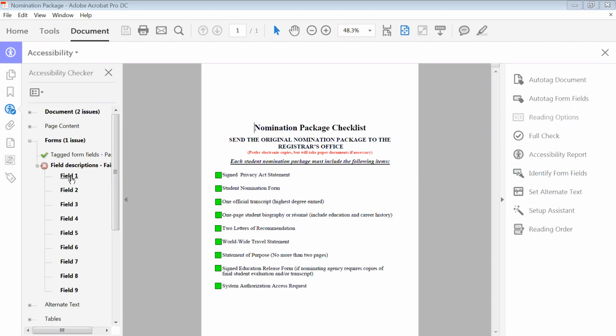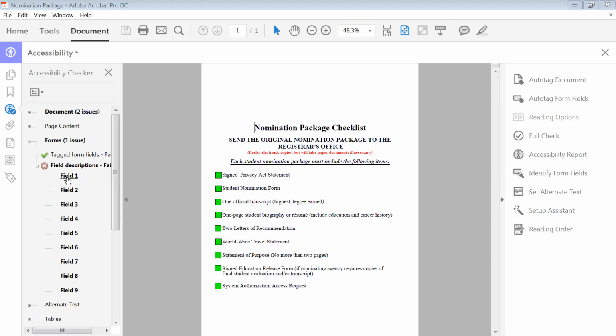The reason I'm using this one for an example is because earlier this had more pages, so I just took some off and left one page on there. Earlier when we tried to fix it, it would not keep the fields, the accessibility in there. Let me show you what I'm talking about.